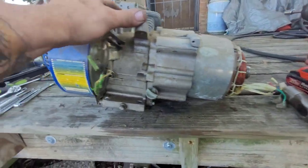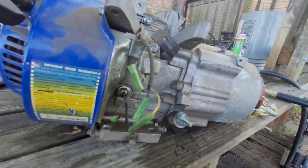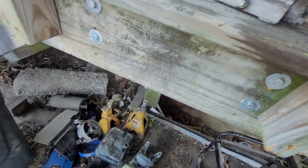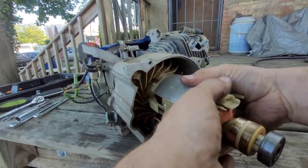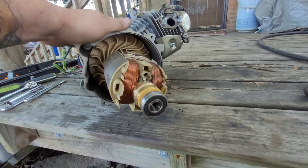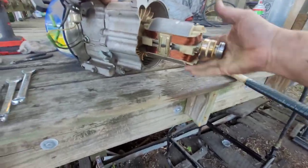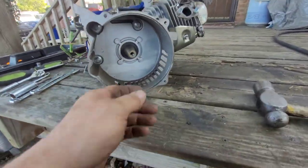Try to get these windings off. There we go. All right. More scrap. Now, the biggest problem is getting this off. I don't think it's gonna come off too easy. I'll go ahead all the way into there. I'm gonna wag it back and forth and see what happens. Oh shit. Okay. That was easy enough. So now we got our nub.